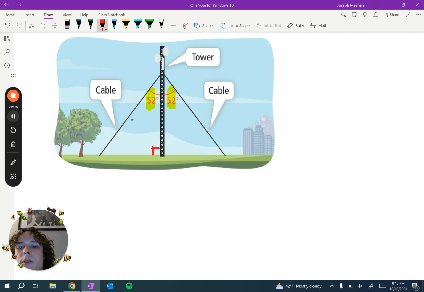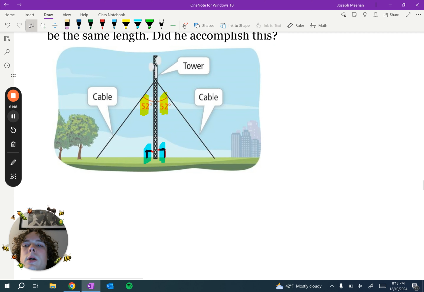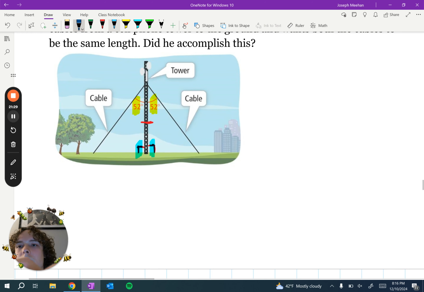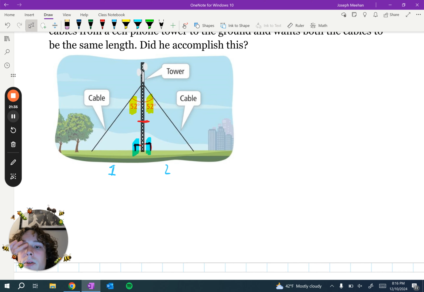What else does it tell us? Well, it tells us we have a 90-degree angle down here, which means this is also a 90-degree angle. So really, 90 degrees, 90 degrees, those are also congruent. And if you guys remember the reflexive property of congruence, that would say that the tower, or maybe the center line, you can think about it, if we have two different triangles, that is congruent to itself. So because of that, let's call this triangle 1 and triangle 2. You can say, because we have an angle, side, angle, congruent to an angle, side, angle, then triangle 1 is congruent to triangle 2 there. Okay? Let me write that down. Triangle 1 congruent to triangle 2.